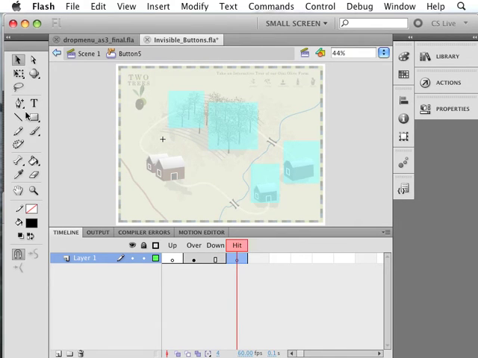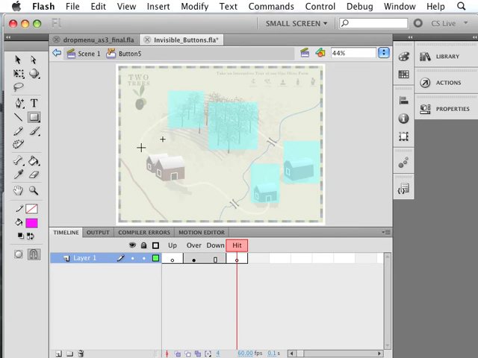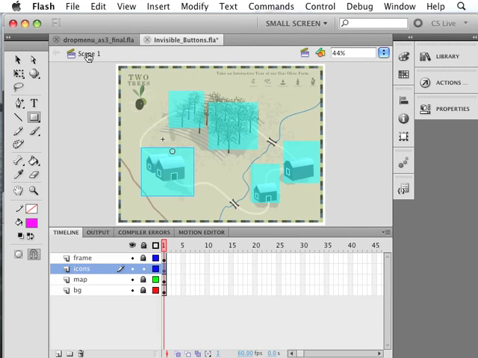And I'm just going to draw a rectangle. No stroke, I'll make it a slightly brighter color. And let's just say when they roll over the house and that little shadow, that this will determine the hit zone. And this is what they will see when they hit it. So let's just go back up to scene 1. And there you go, you can see the translucent blue color of the hit zone.